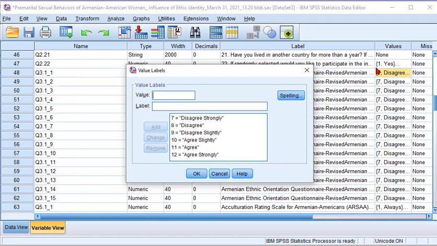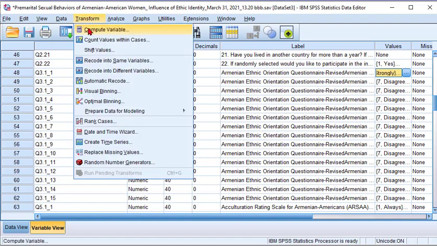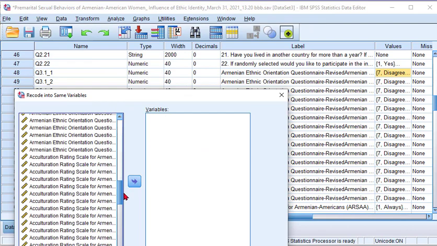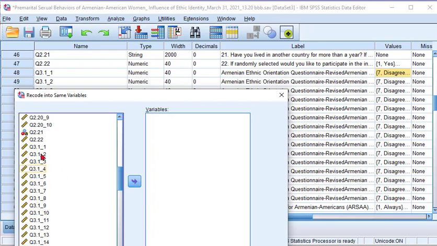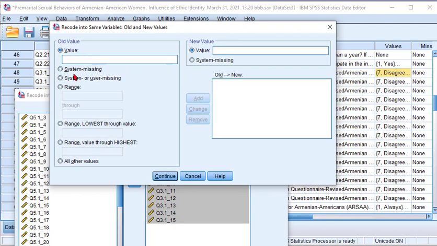Under the values column, that's for categorical variables, right? So if you've got a categorical variable, 1 means white, 2 means black, 3 means green, 4 means red, where a number represents a category. So here, watch this, learn Grasshopper. We go to transform, recode into the same variable. We're going to stick all the 3.1s. And boom, good. And we're going to recode. So a 7 in the old one becomes a 1 in the new one.